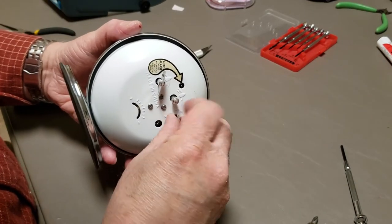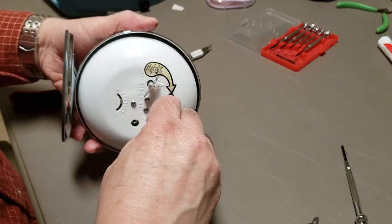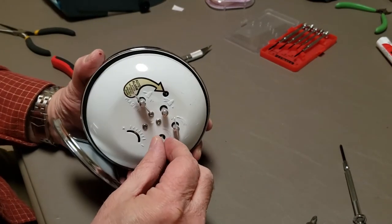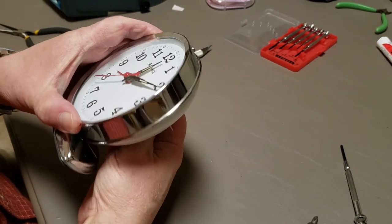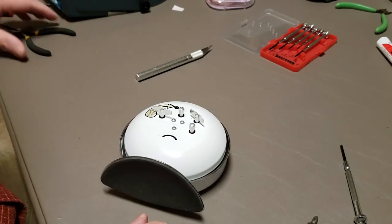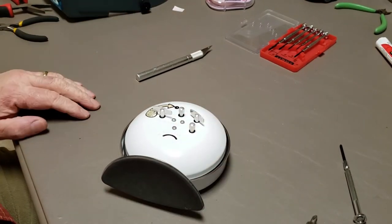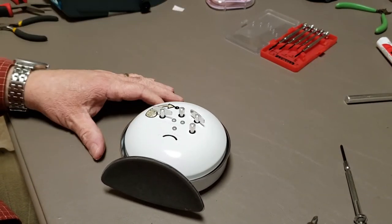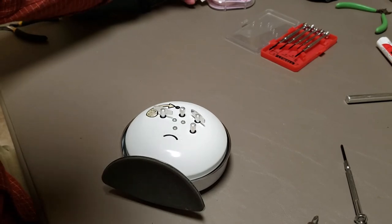Okay, now we have the mainspring. By the way, one of these two keys was missing when I bought the clock. And I tried buying another clock that I could cannibalize. But it too was missing a key winder, so I wound up just buying an assortment of alarm keys from Time Savers. Of that assortment of like 72 keys, three of them fit these clocks, and luckily I only needed three, so that worked out really well.